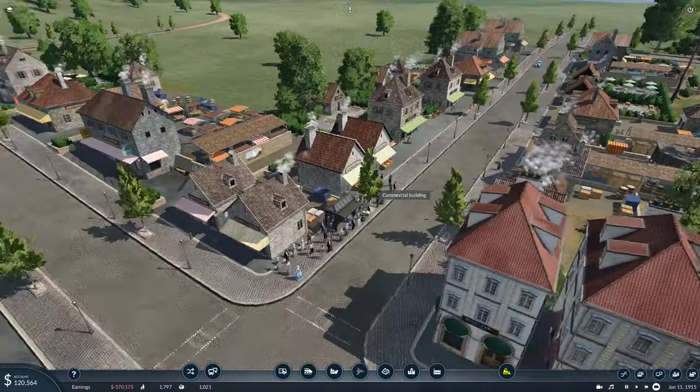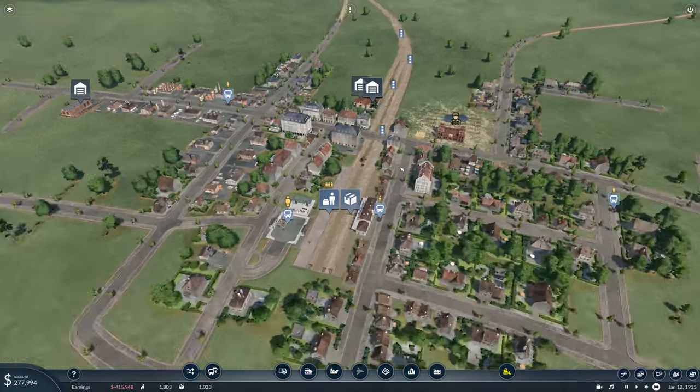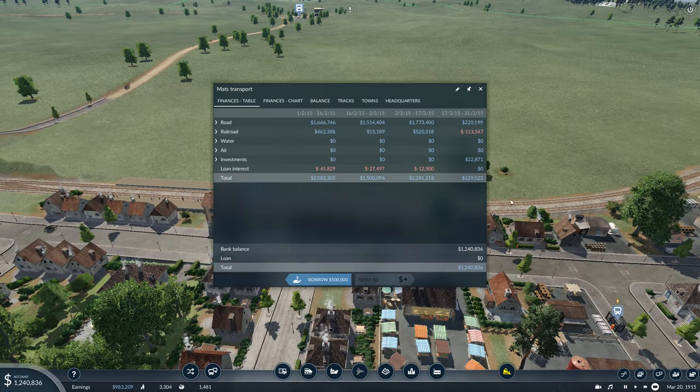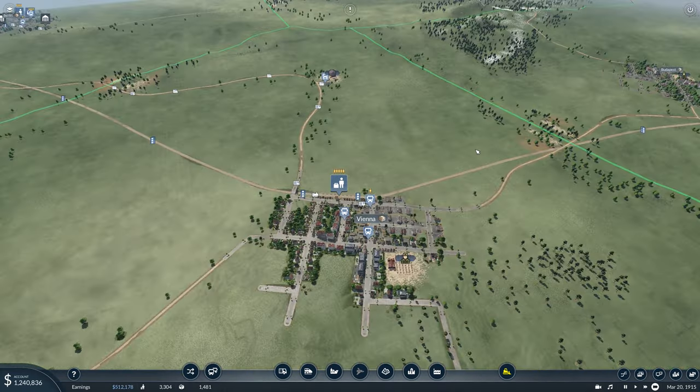Amazing. It looks like our buses into cities are getting quite busy as well, so we'll get another bus on all of those, I think. Look how busy it is over here. Crikey. All right, now we're getting some money. I've paid all my debts off. No problems, no loan whatsoever. We can actually start doing some war stuff.